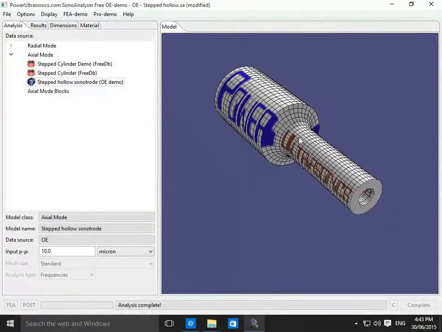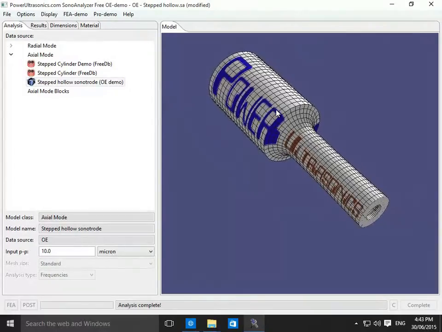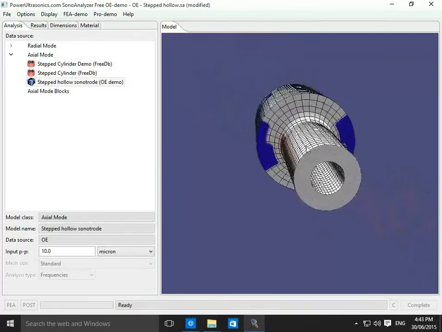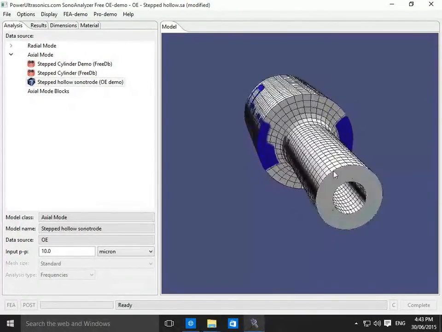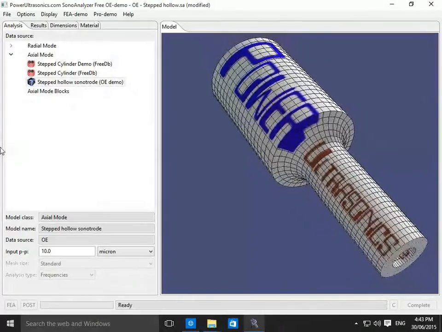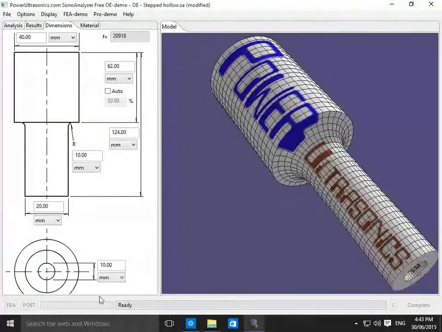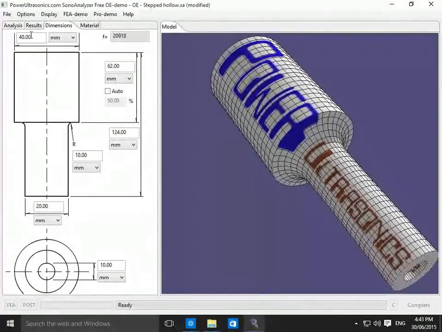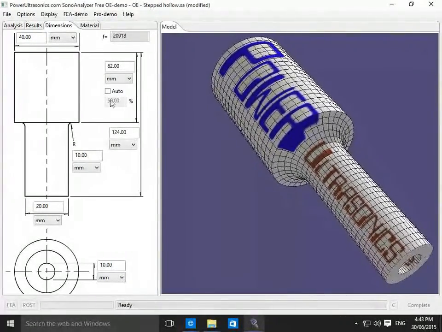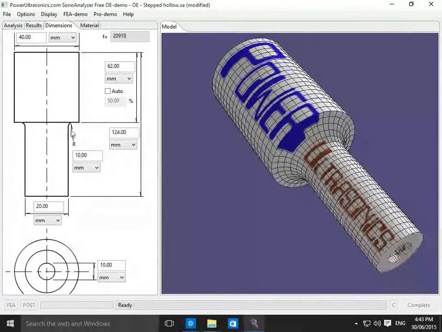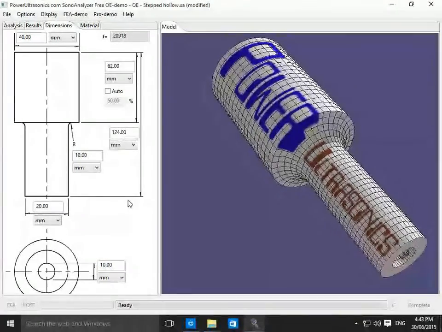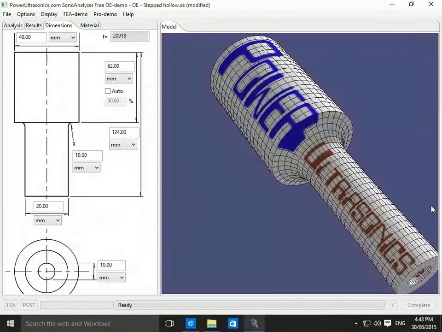And here it is. The immediately obvious difference with this being a hollow model is there's a hole through the middle. That's optional. If you go to dimensions, you can just set the hole diameter to 0 if you wanted a solid model. But you'll see also there are additional things you can change here. The radius is variable, the lengths of the top part and the overall length are variable independently. So it gives us a little more flexibility than we have from the database-driven models.